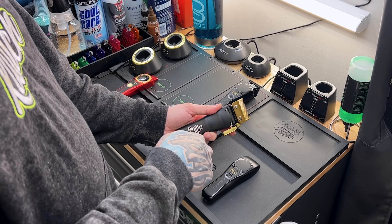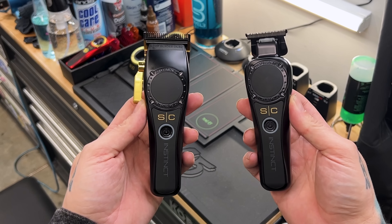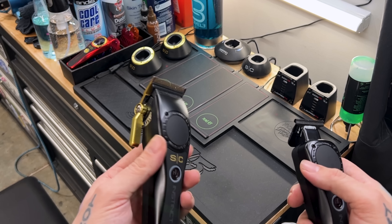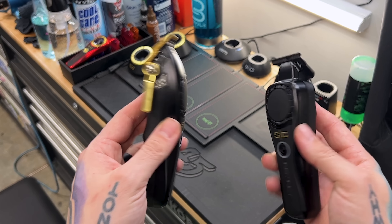Same thing for the clipper — four screws on the back and we'll throw the black cover on. Just a slight pull and the lid comes off. Take the black lid and pop it on the front — it can only go one way. Snug the screws back down. There's the set all blacked out. I kind of wish the lever was black too — it does come with a black lever. Maybe I could swap out a fusion blade from one of my other clippers to have it all murdered out except for the Stylecraft logo. These things look pretty sweet all blacked out.